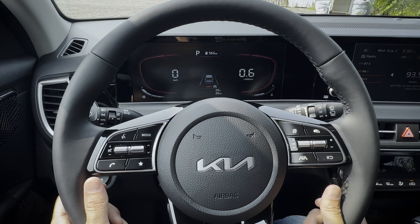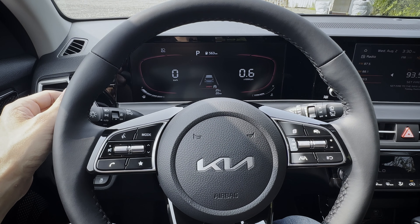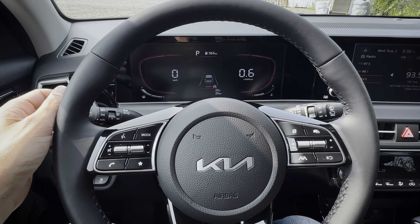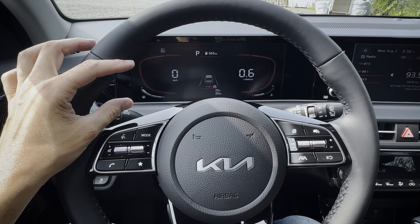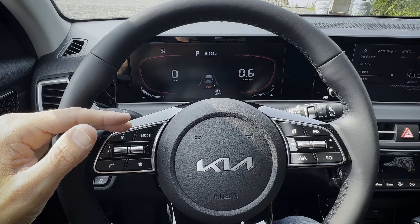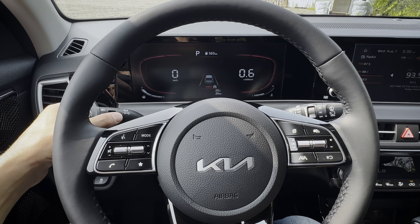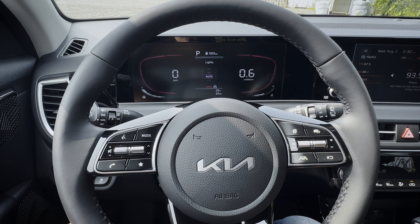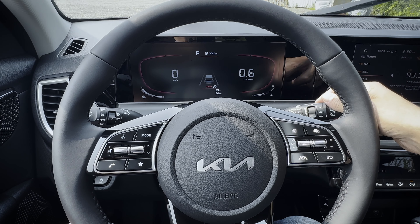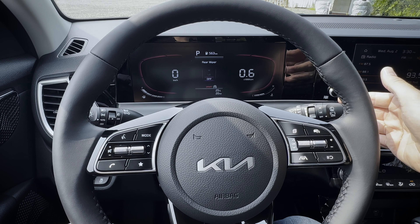The steering wheel is nice and comfy, heated all the way around. The stick on the left side is for your blinkers, high beams, and you can lock it into an auto mode. The auto high beam detects oncoming vehicles and dims your beams, then brings them back up when that car passes — very smart. You can also control your fog lamps on and off, and your running lamps. I always recommend keeping the running lamps in auto mode. The stick on the right side is for your front wipers and rear wipers. You pull towards you for front wiper fluid and push away for the rear.